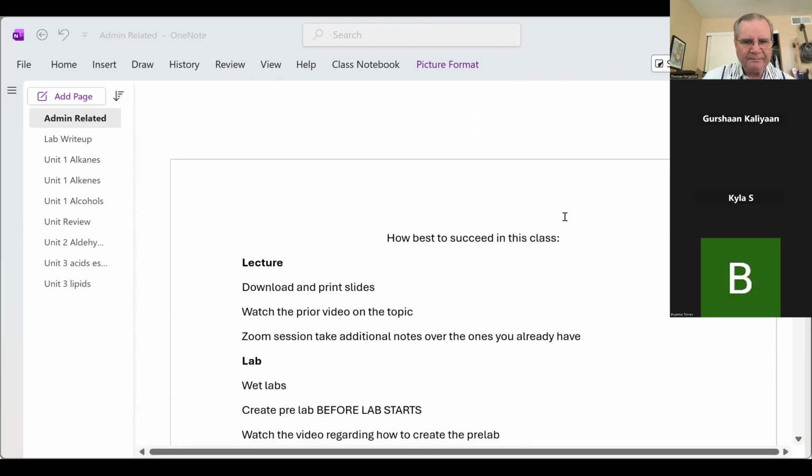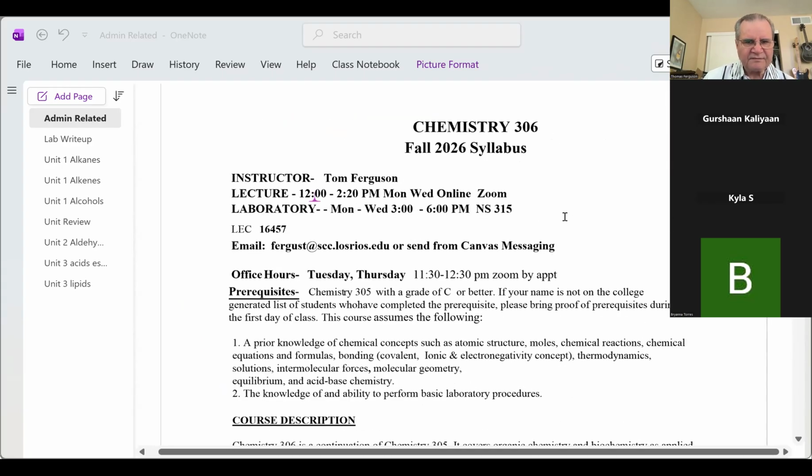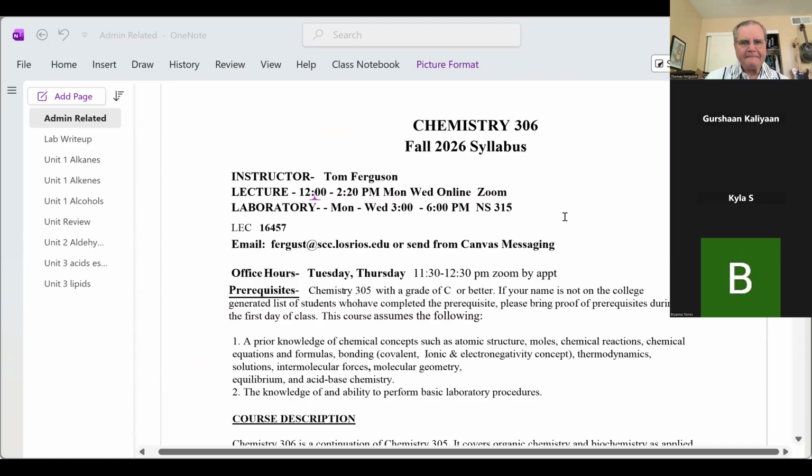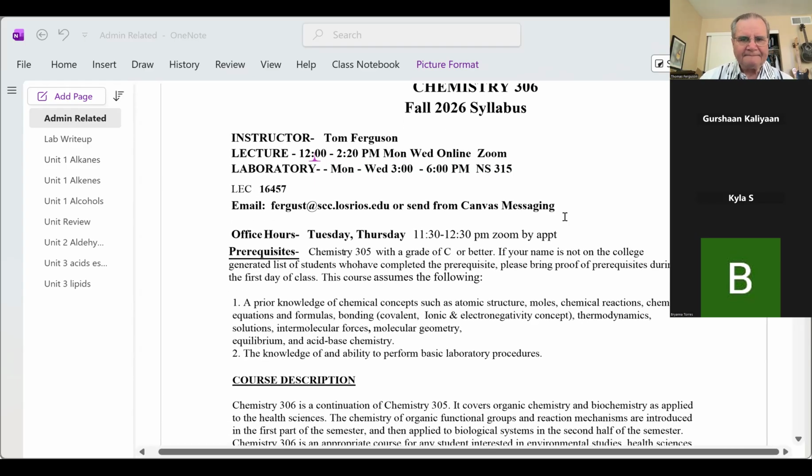Okay, let's go over the syllabus first. Okay, so there's two main areas on the syllabus that people are interested in: how to get a hold of me and how I grade. Everything else is just boilerplate on the syllabus. That's why, if you want the boilerplate, it's there. It's under Files, Admin, or under Modules in Canvas.